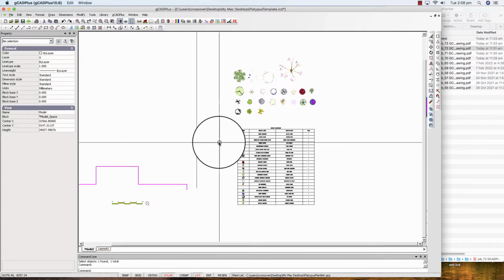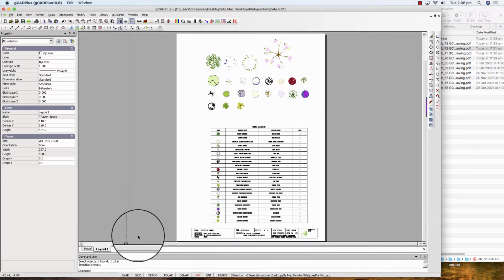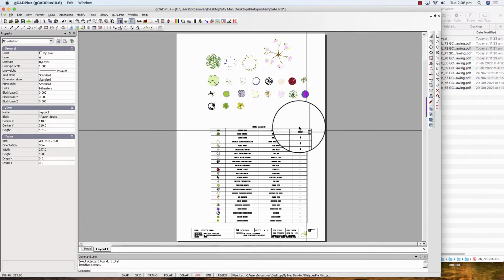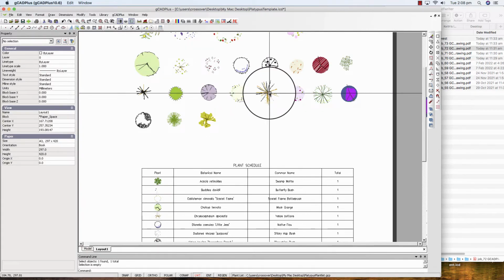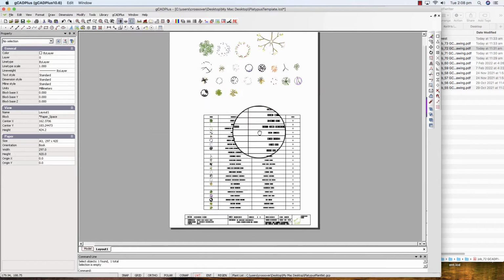Let's have a look at the layout sheet where this information's being displayed. I've got an A3 sheet here in portrait view, so you see at the top of the screen all those symbols, and here is the plant schedule.